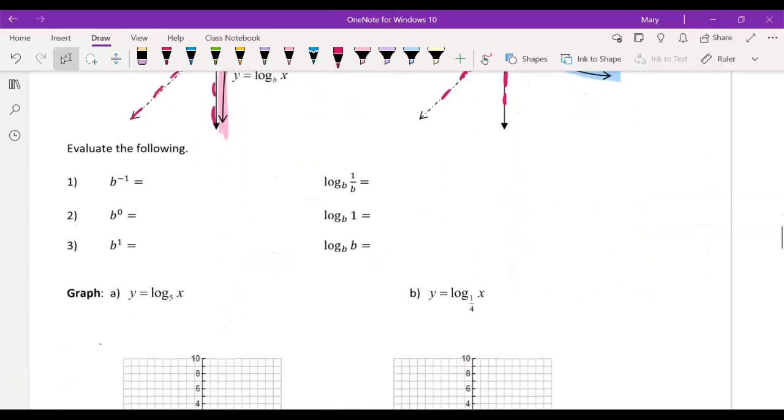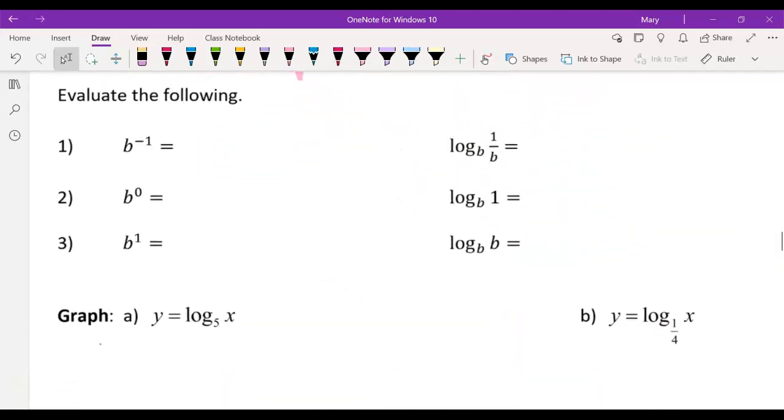So to generate our points, what we did initially as exponentials is we looked at a base to the negative first power and we got the reciprocal of the base. The base to the 0 power was 1 and the base to the first power was the base itself. So we just stole these numbers as our x and our y. So we're going to look at that as a logarithm. The log base b of 1 over b, the answer to that is -1 because the answer is the exponent. Log base b of 1 is 0 and log base b of b is 1.